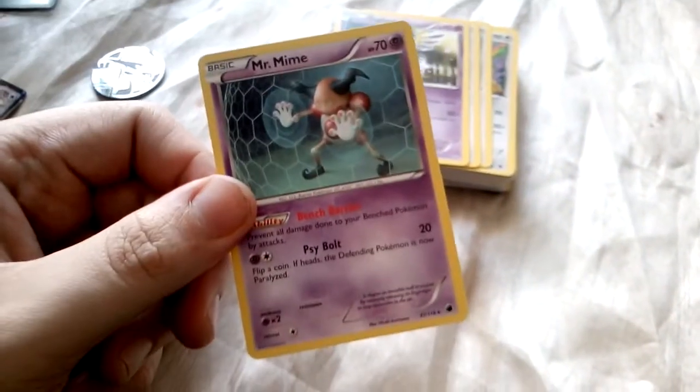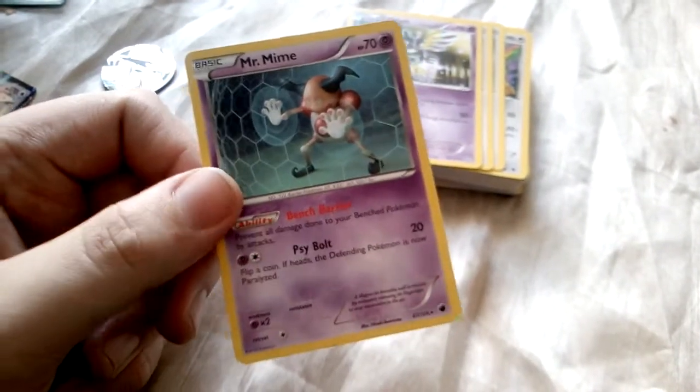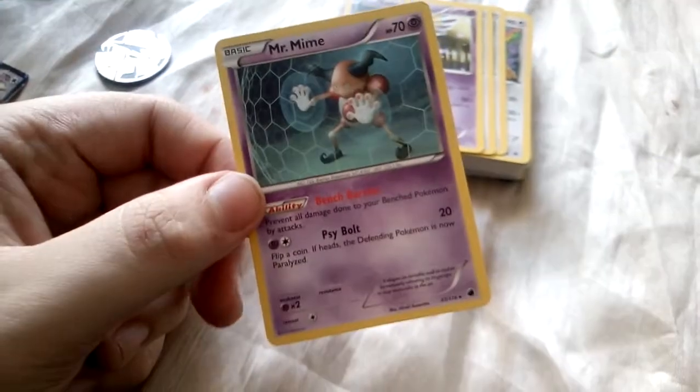This card I love. I love Mr. Mime, he's awesome. 70 hit points with the ability Bench Barrier. I remember this from old decks, and Psybolt. If you've seen my old deck profiles, this was a staple in most of those decks.